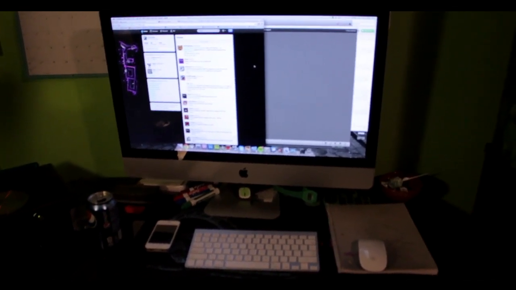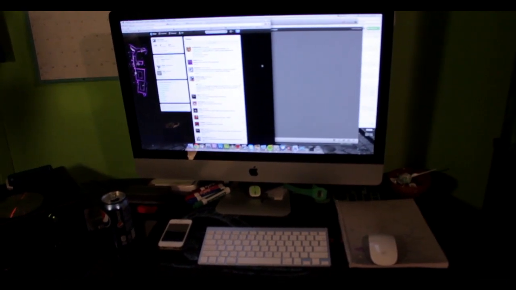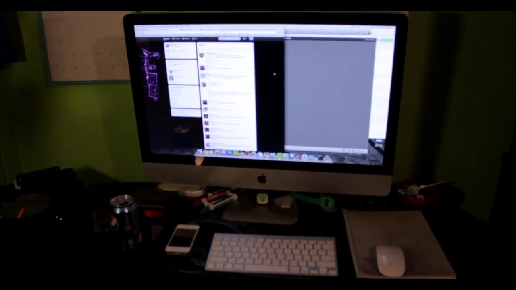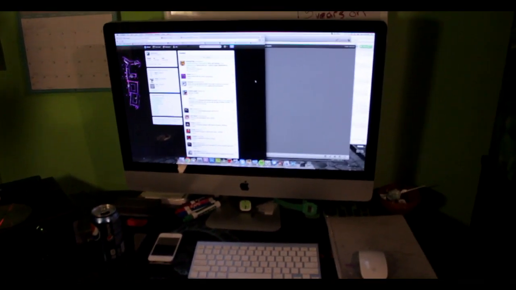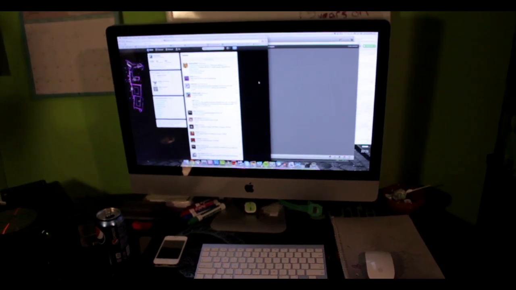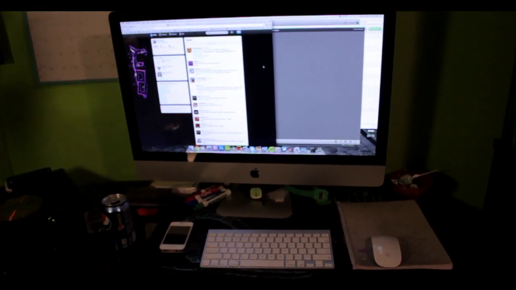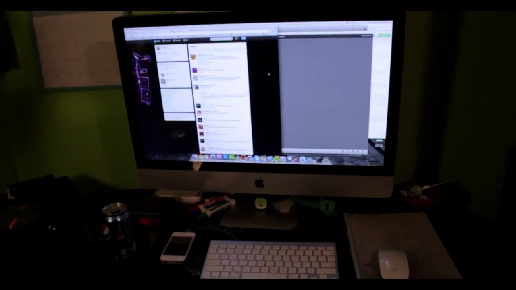It is a partitioned hard drive, meaning that more than half of it is the Mac side, and then about 50 gigabytes is dedicated to the PC or Windows side, so that I can stream more efficiently and use XSplit and all those good things. So whenever it takes me a little bit to start streaming, it's because I gotta completely restart my computer and boot everything back up and get it going.